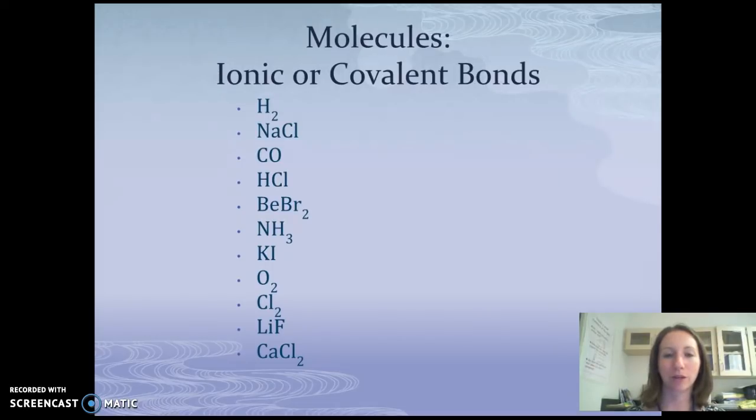Alright, so here are some examples of ionic and different types of covalent bonds. And if you think you know these already, feel free to fill them in yourself. Hydrogen, we already said, forms a covalent nonpolar bond, sharing equally because it's the same atom. Sodium, we already said, was ionic. Sodium is a metal, and chlorine is a nonmetal. So metals and nonmetals tend to form ionic bonds with one another because the metals like to be positive, and nonmetals like to become negative.